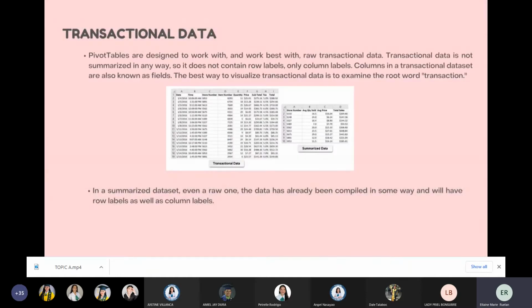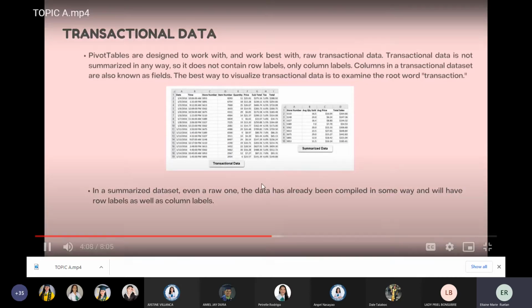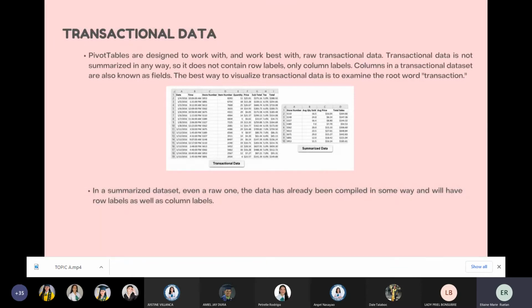There is an extremely important consideration for you to keep in mind when creating and working with pivot tables, and that is your data format. Your data format is very essential. Why? Because this is what Excel bases on in creating the pivot table. If your data is messy, then Excel cannot help you, right?